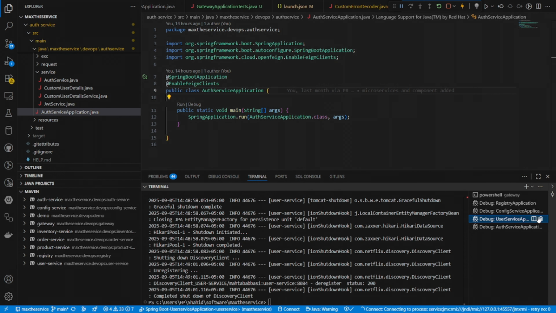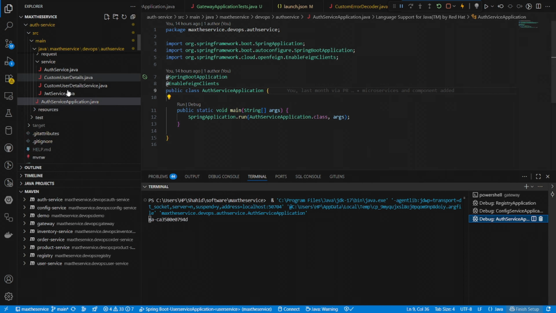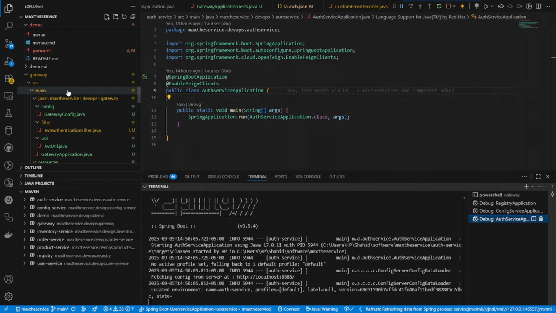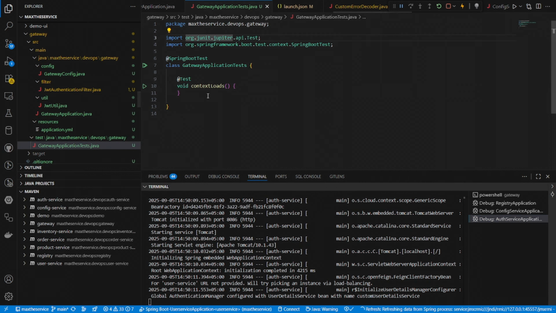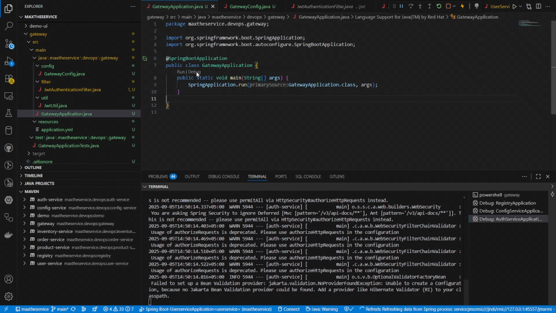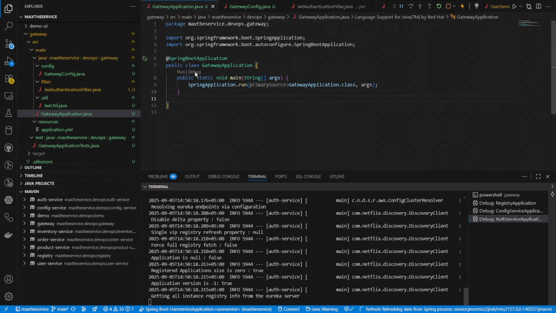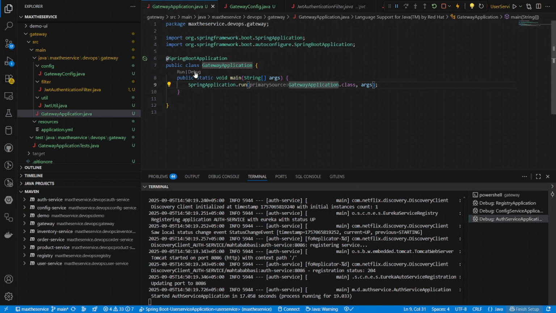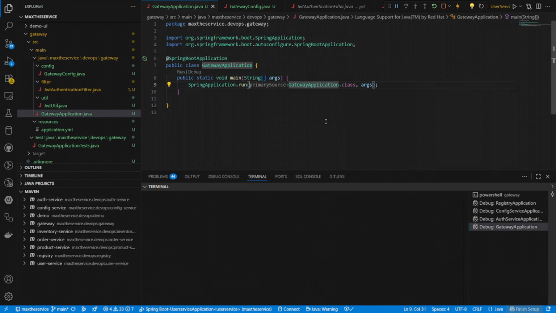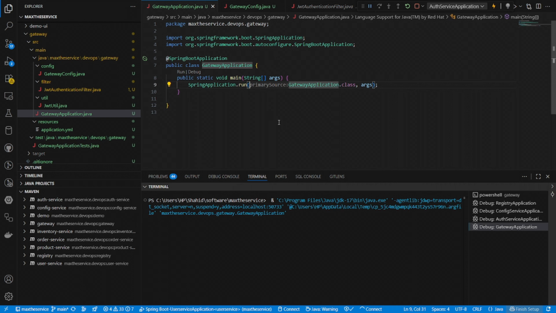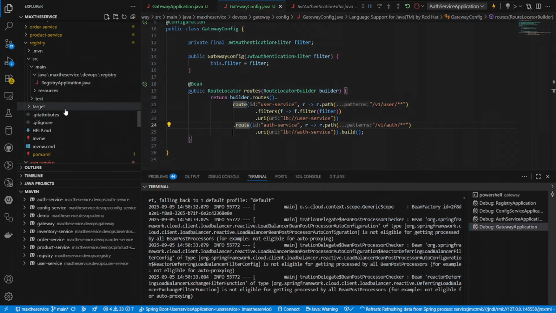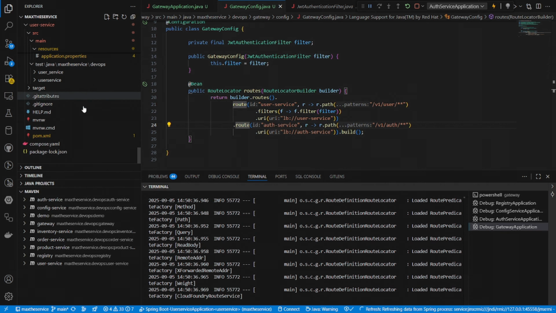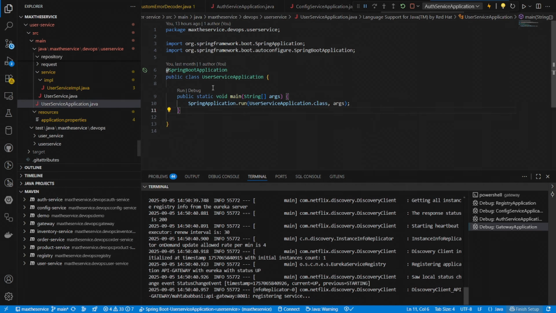After this we will be running user service. We can also start user service before auth service, but remember that your gateway application must be running, because now every request will be coming through the gateway. We will not be using any URL with the port of another service, because we have configured load balancing and filtering here. Okay, now I need to run my user service as well.